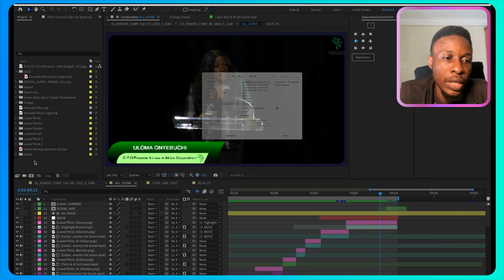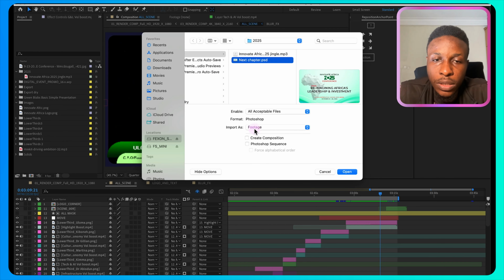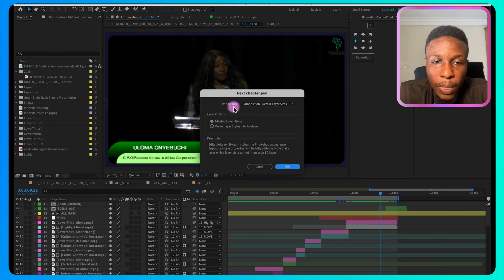I'll import it like a composition, so that all the folders import as footage. If you click here, you see import as composition, retain layer sizes. So I'll use this, so that I'll have access to all the individual files inside this Photoshop. And then I'll open it, editable layer style, yes.